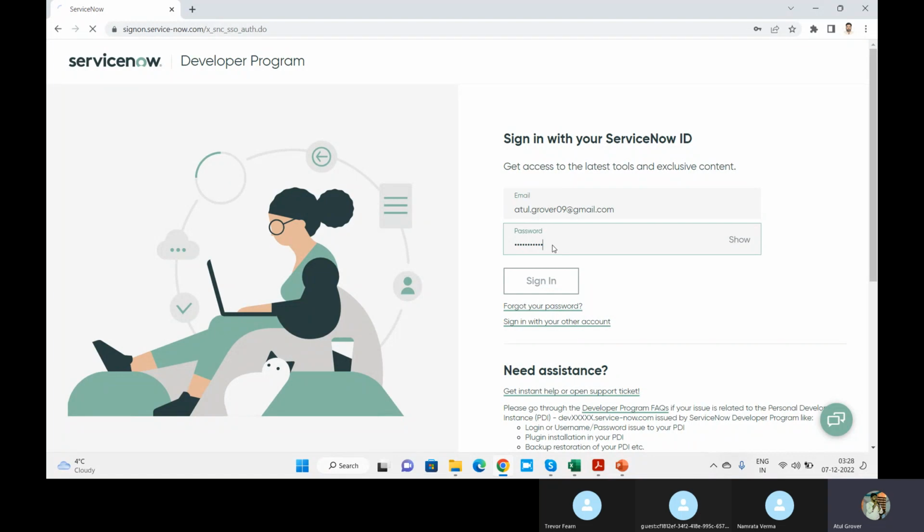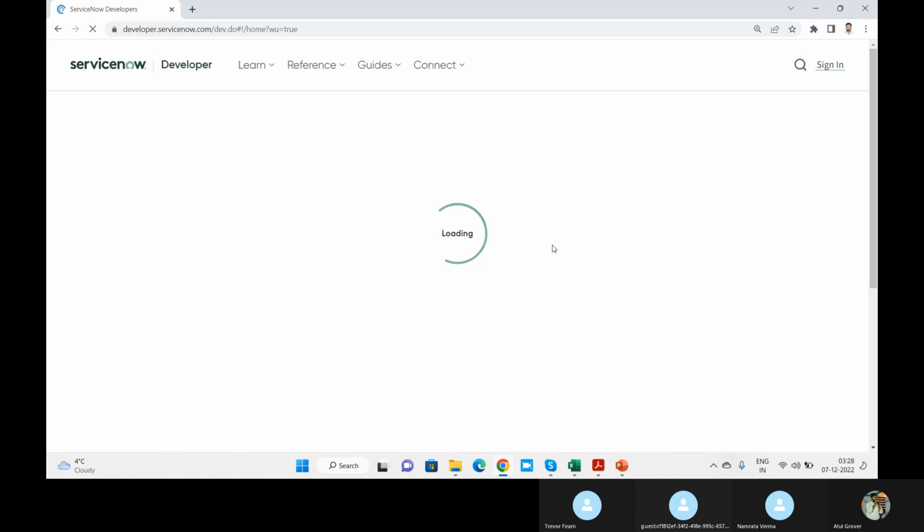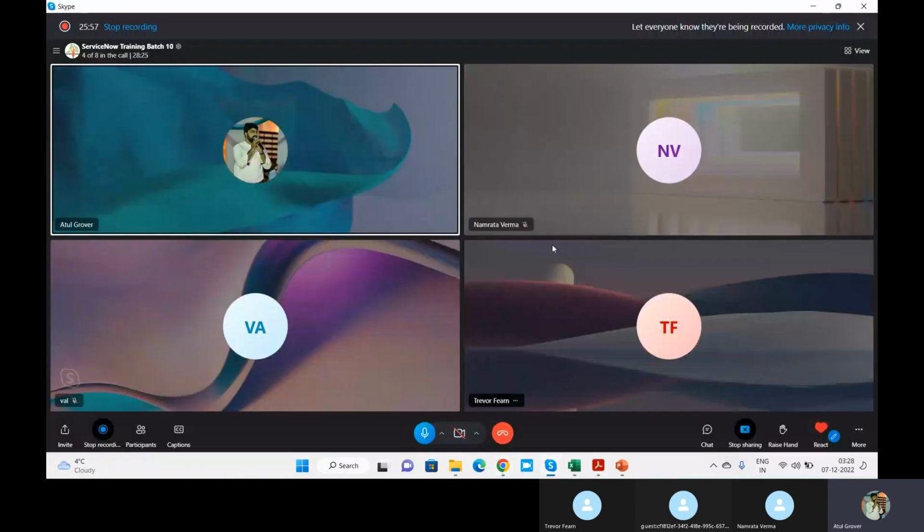Now, in the instance, if I want to make a field mandatory, let's say whenever any user or customer is raising an incident, the short description should be mandatory.